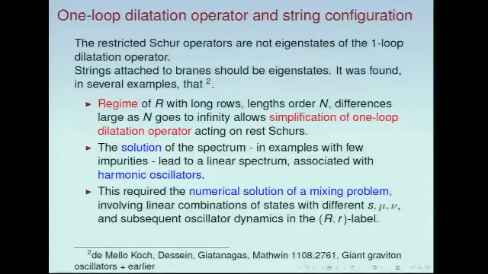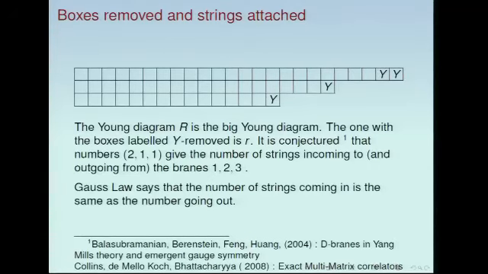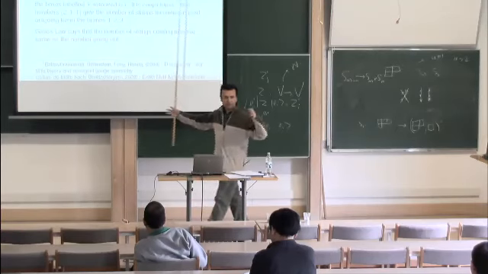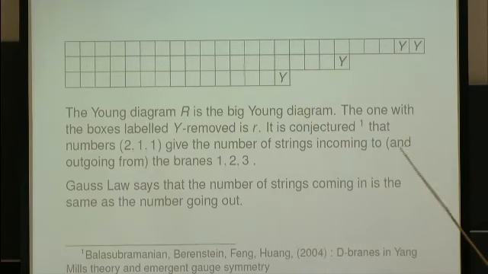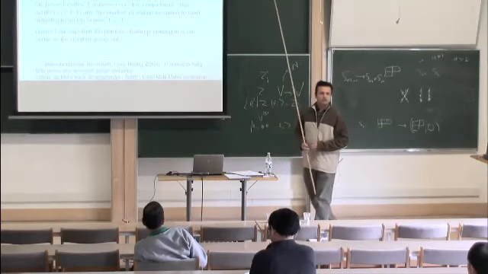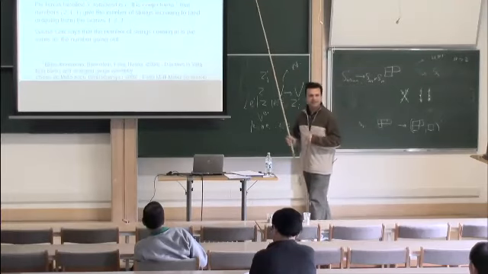What was known before, very recently, was how the one-loop dilatation operator acts on this kind of sector of long operators. So there were some very nice things known, which is that if you act on these kinds of operators with the one-loop dilatation operator, first of all, there are important simplifications. If these are long, so they are semi-classical branes of order n, angular momenta order n, but also you have to make sure for the simplifications to happen that these differences between here and this difference between here and here are also large. So they grow with n. They could be order root n, something like that. They have to be large.